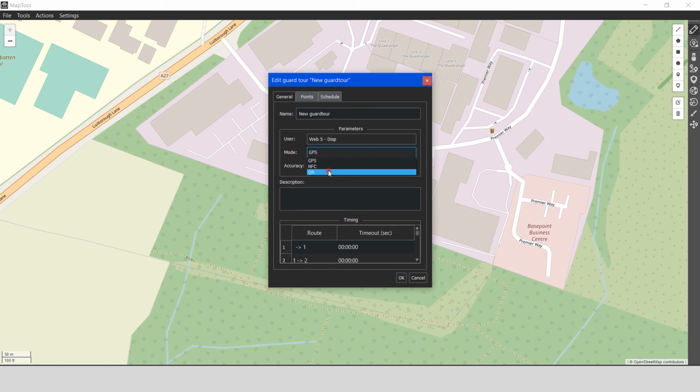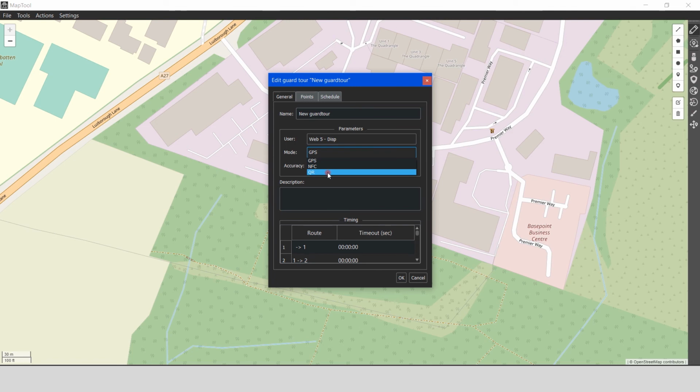Now, one of the things that we found, funnily enough, is that initially when we first started with guard tours, we thought QR codes were a really good way to go. As it turns out, we've discovered that security guards quite often have two devices on them and will take pictures of QR codes as they go around.